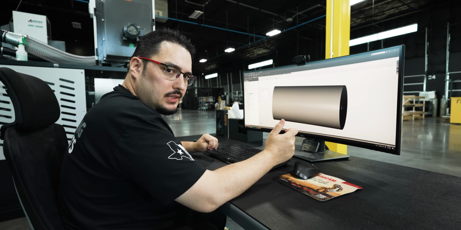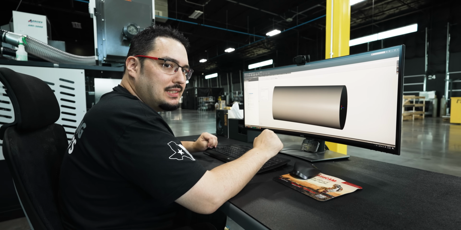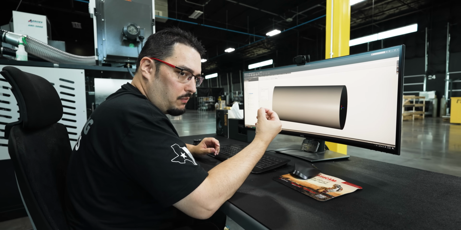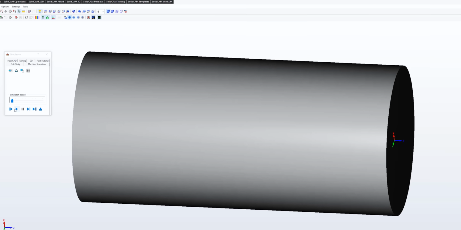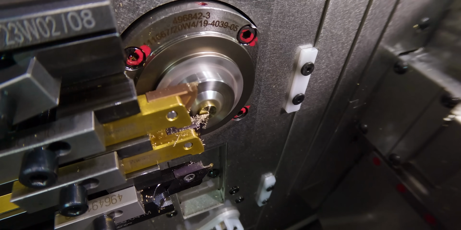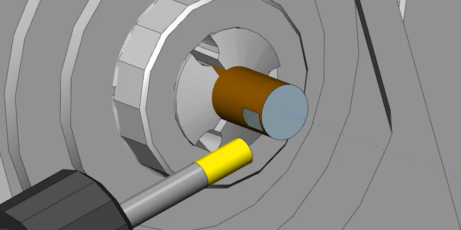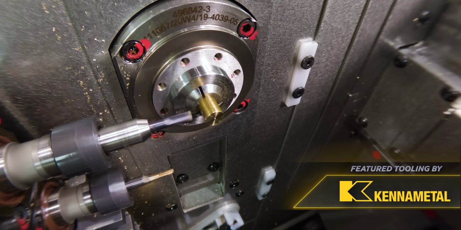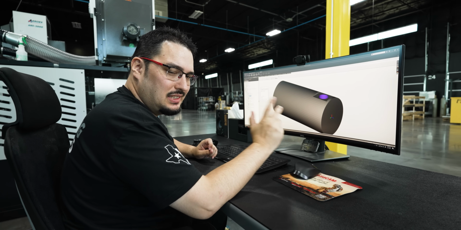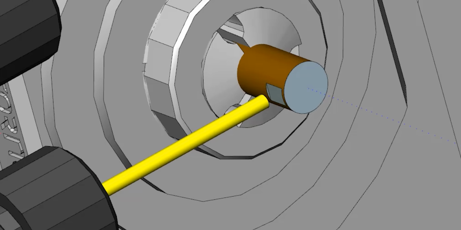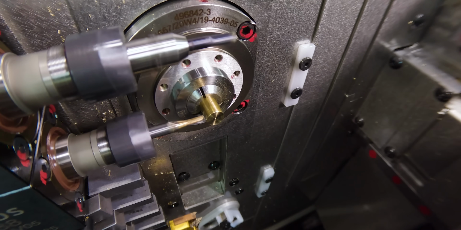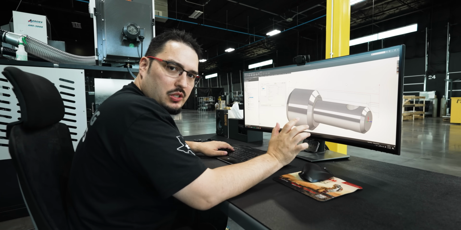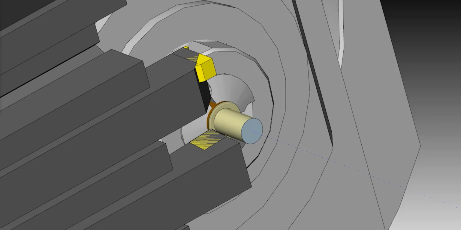This is a fairly simple part, so programming it wasn't too different from what I did already on the GT32. I didn't have to turn this in sections because it's such a small part, but I did have to think about the order a little bit. The very first thing we do is face the front of our part, but then afterwards I come in with an end mill and put a little flat on the top of the OD. Then we bring in our 70,000ths drill, the same drill I used on the previous part, and we put a hole through the entire part. And then after we put our little hole in there, we turn the entire OD of the part.